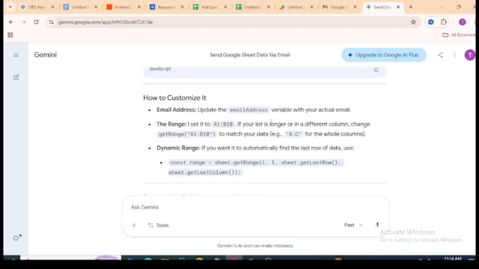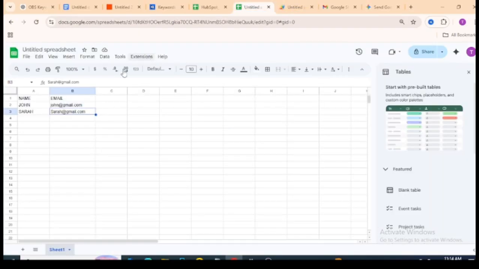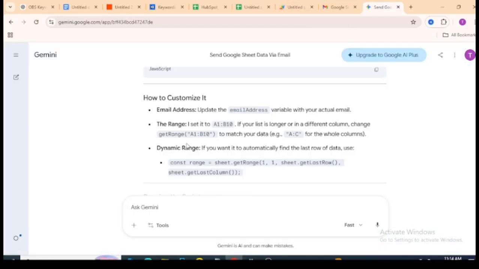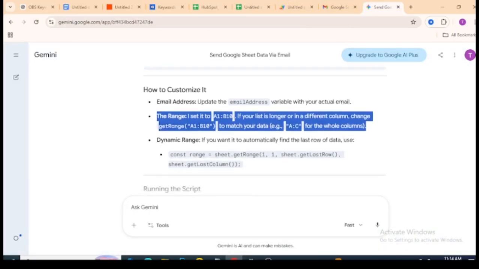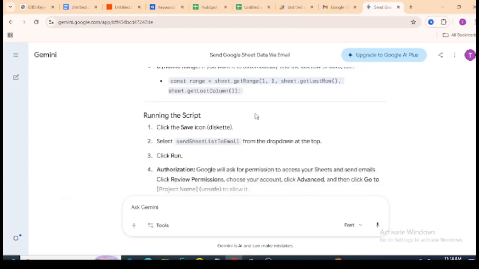You can make the list longer. What that means is you can only fill your list down to 10 right here. You can't go further than that, but you can actually adjust the code. Like I said, you can adjust it. Basically you just get the point. I just wanted to show you, in case you want to get the exact script used, you can just get it using these AI tools.